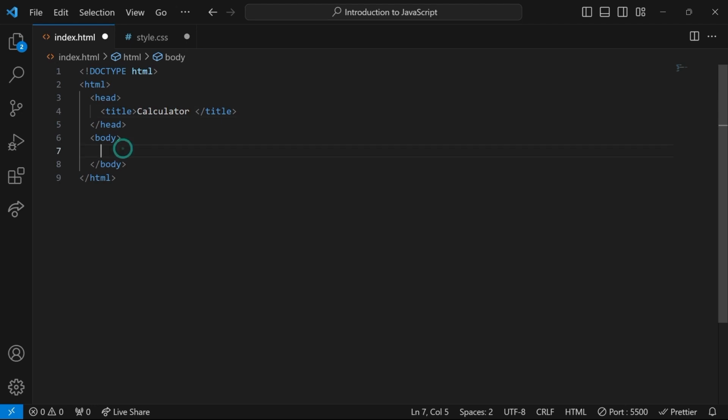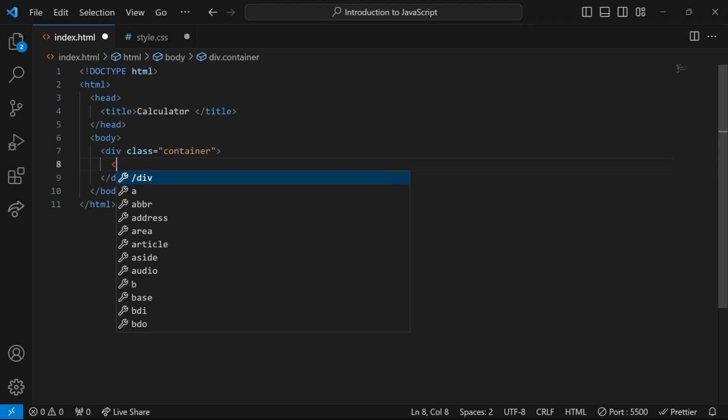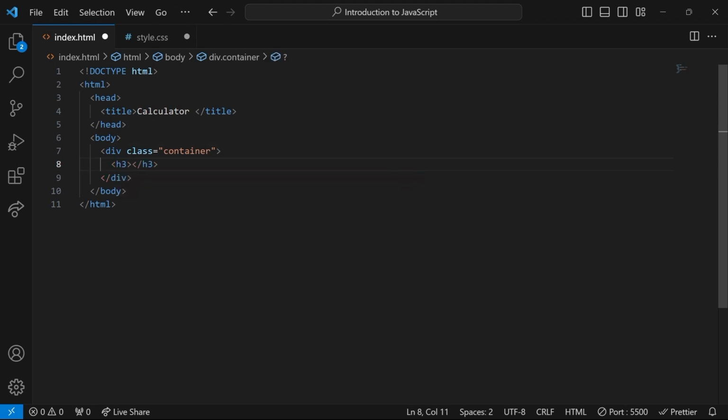Then directly in the body, I am going to create a div, and that div is going to have a class of container. Then below that div, I will create a heading with a content that says model 1.0.